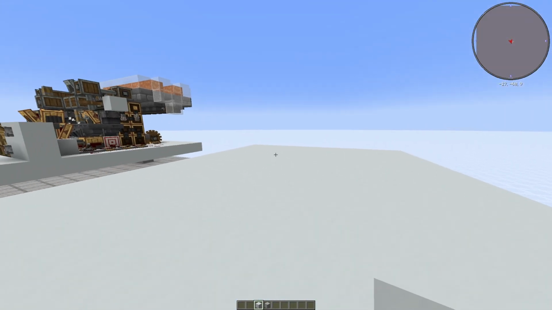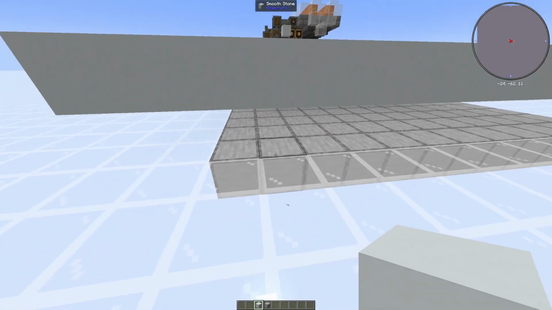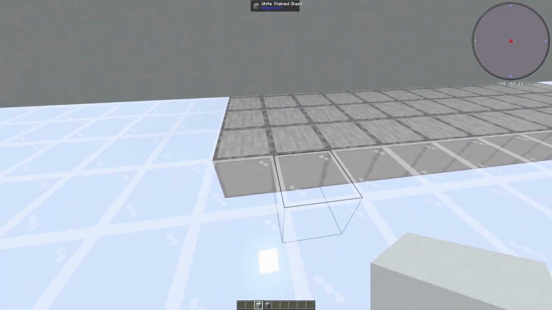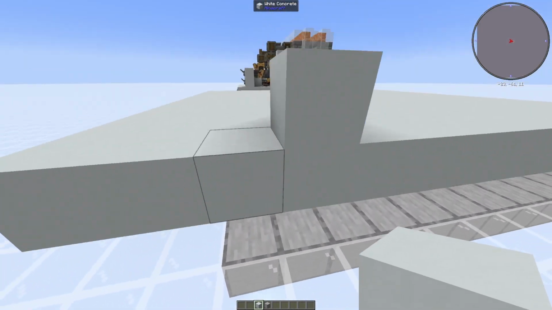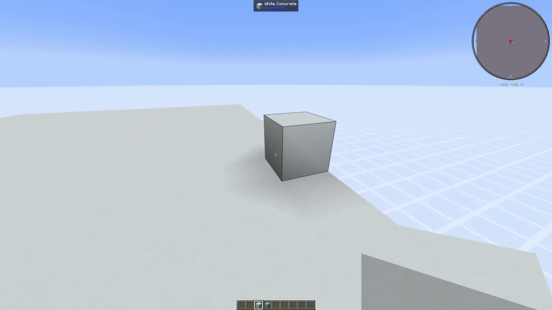There we go. So now that the floor is in, we can get started on actually building this thing. In your 12 by 12 area that you have, we're going to place a block here on the, I guess, 1 block in from your front. So if you're building the machine this way, this is the front area.